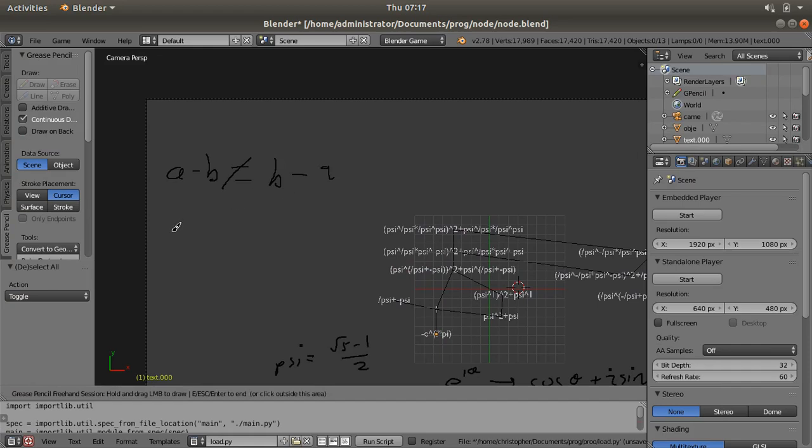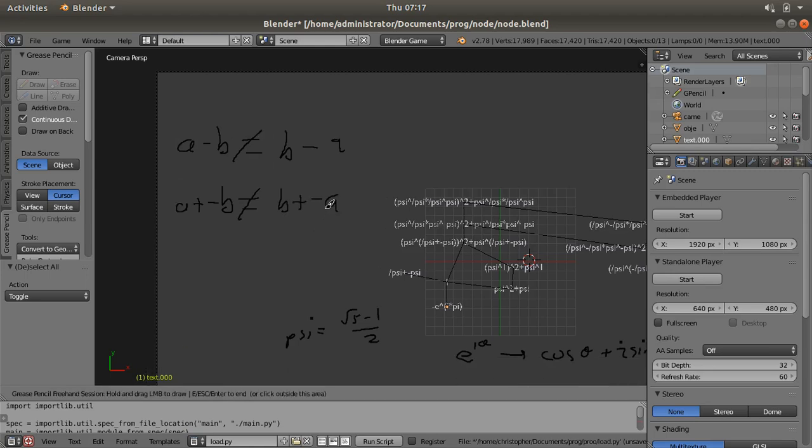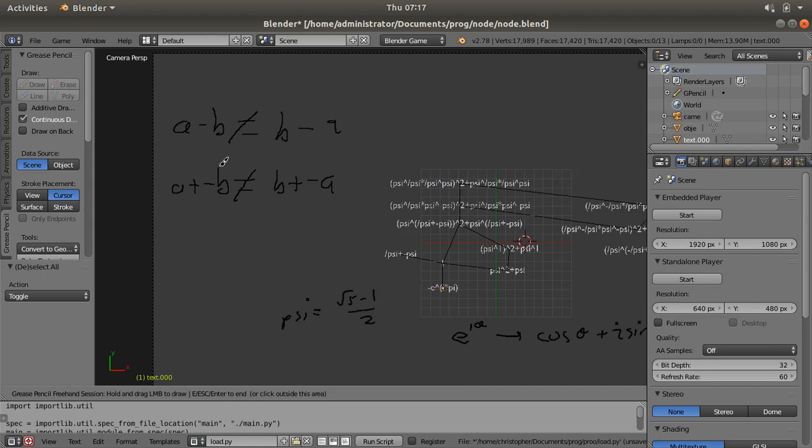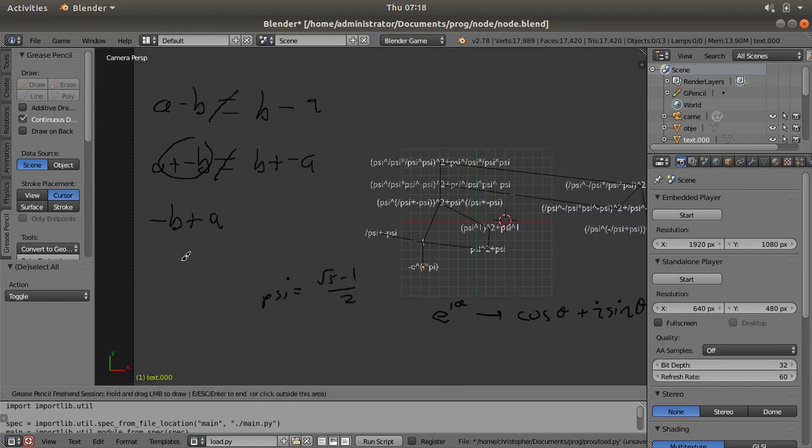That's because another way to write this is a plus minus b. And this could be thought of as b plus minus a, and here the negation is associated with the opposite variable. But if you write it like this and reverse the order, then it's still true, so that makes the code a lot simpler.